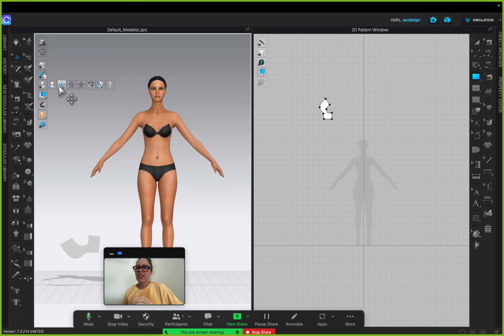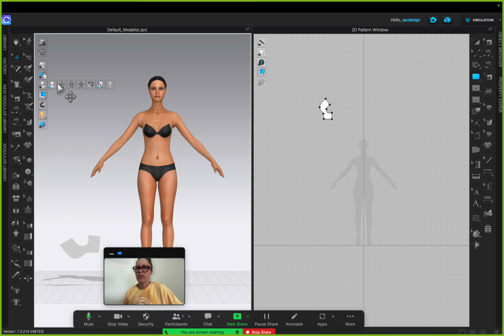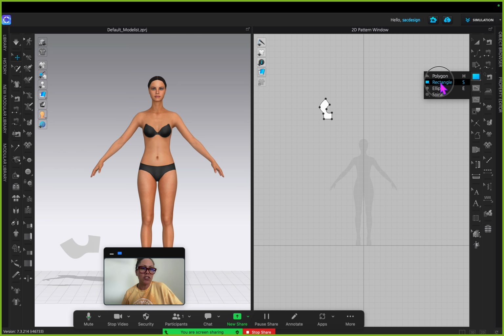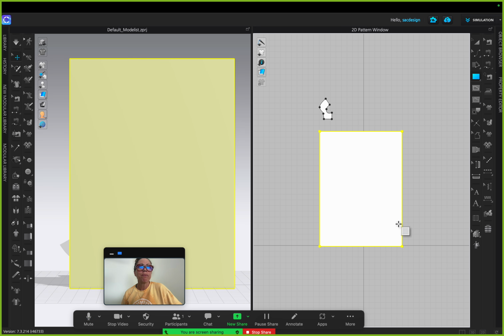Okay, and this is a toggle menu too, allowing you to view different parts of the avatar as well. You just turn them on or off if you want to see certain things, but again, that's diving deep. Let's not worry about that right now. Okay, you can see my avatar shadow over here in the 2D window. This is where I do my flat pattern work. So this gives me a size of how big the fabric needs to be, right? So I'm going to go back to my rectangular fabric tool, and I'll probably make the fabric as big as her. That should be more than enough.